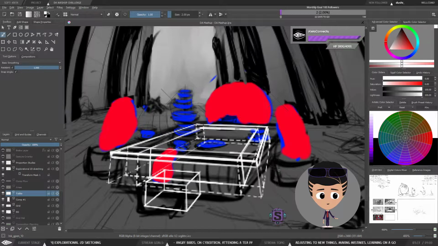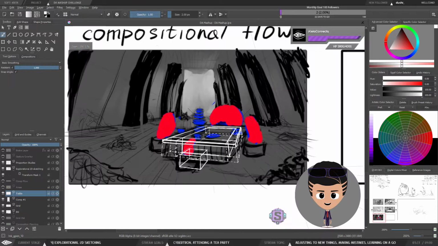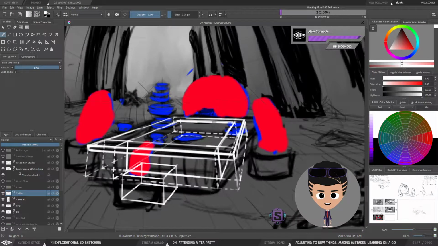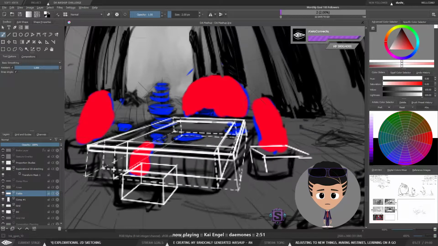So right now, for instance, I'm struggling with placing this chair properly because this current perspective is not working for this chair. If I would make this chair using our main perspective, then it would look pretty strange. I don't know, it looks out of place. It still works, but it looks out of place.